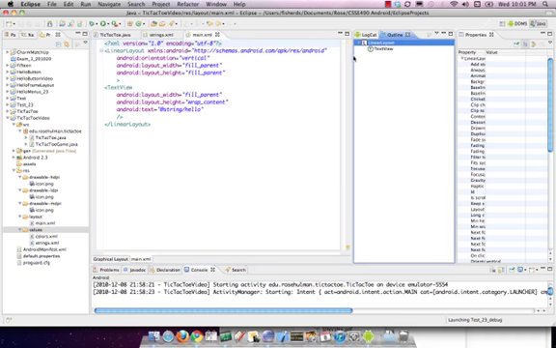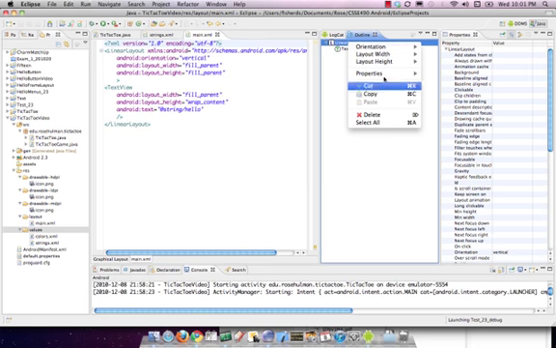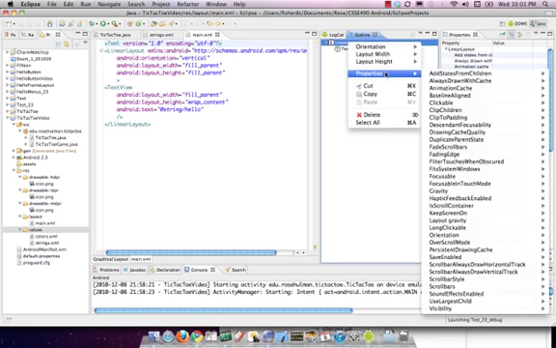And what I'm going to do is make that resource be the background for this linear layout. So I'm just going to go ahead and select it here. I've got my properties window open. If you don't have your properties window open, usually you can get there by right-clicking on this, but this has changed as well. There's a neat little menu.